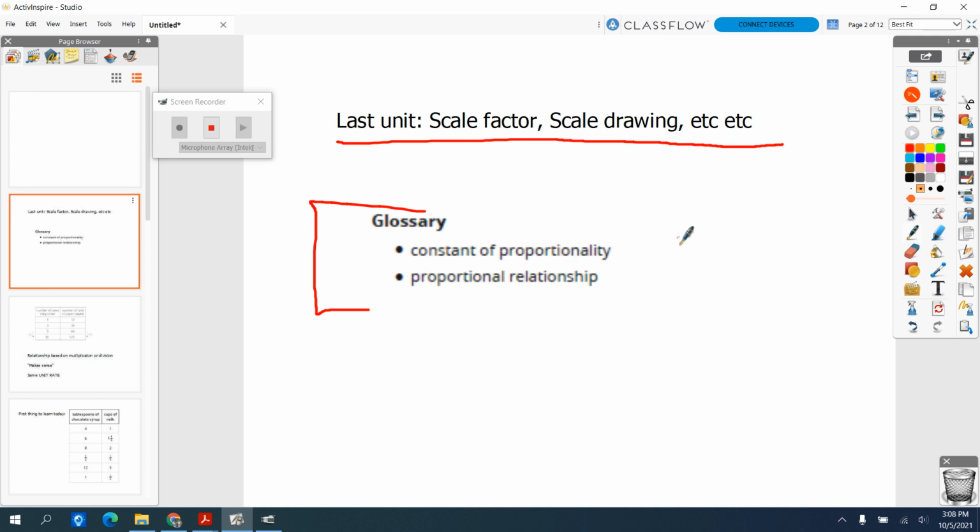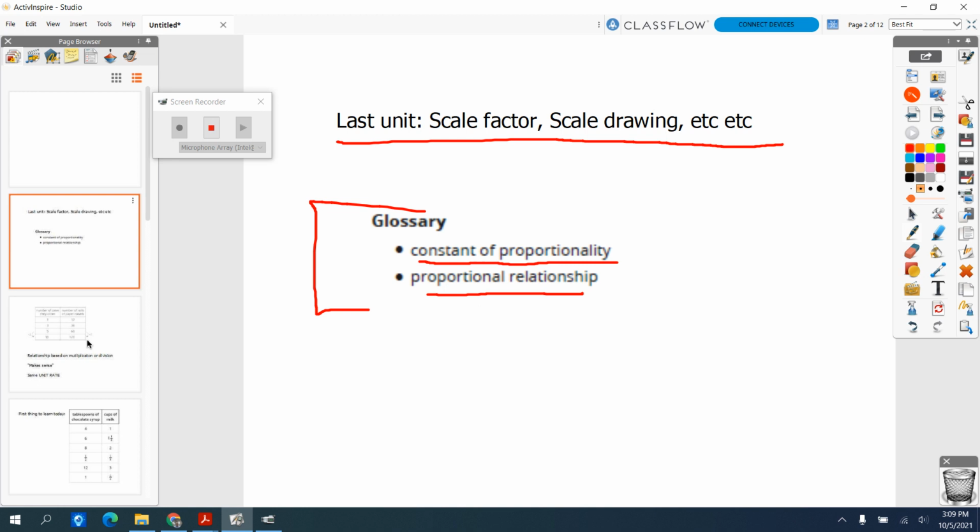That seems like a very, very crazy word, but it's really not that complicated of a concept. And then also proportional relationship, which you're going to hear described a bunch of different ways. But these two words, I want you to start, well, you don't know necessarily what they are yet, but once you hear them, I want you to start using them in your descriptions of things. As you talk in class, as you write answers to things, these are going to be your kind of bread and butter. These are going to be the things that you really use. So anyway, constant of proportionality, proportional relationship. Right? And I'm going to talk quickly about what those two things are.